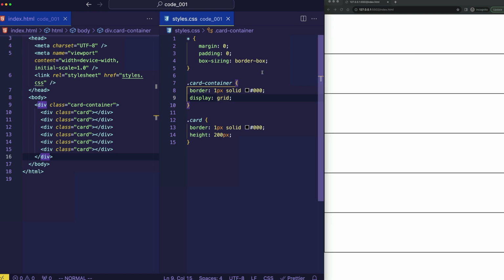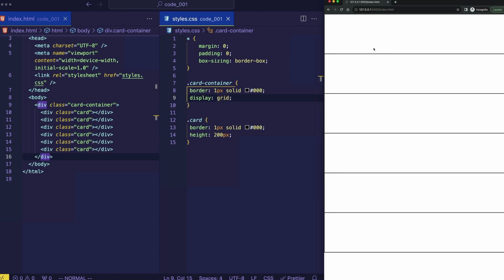And now what we've done is we've put the card container, as well as its child card elements, into this grid formatting context. So now there's going to be special properties that we're going to be able to apply to the containing element as well as to the child grid items. But before we get into some of those properties, let's talk about what just happened, right? We set display grid, and we didn't really see any change here in the viewport.